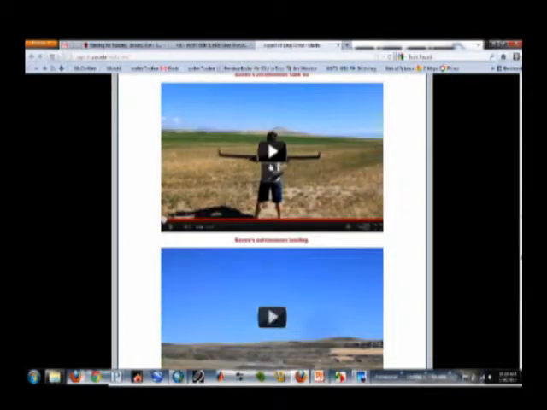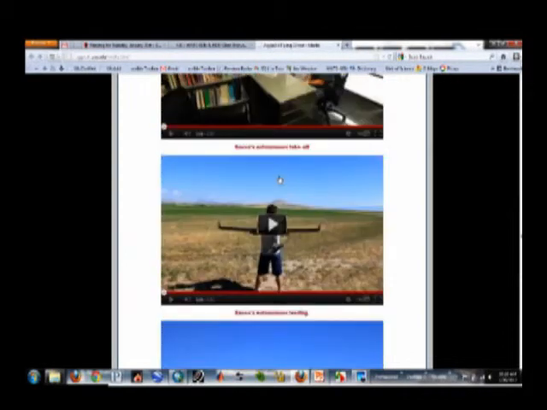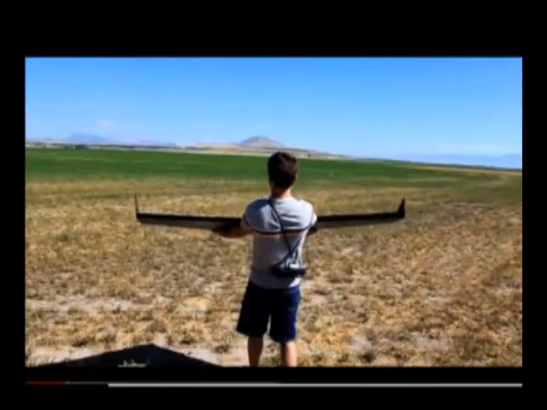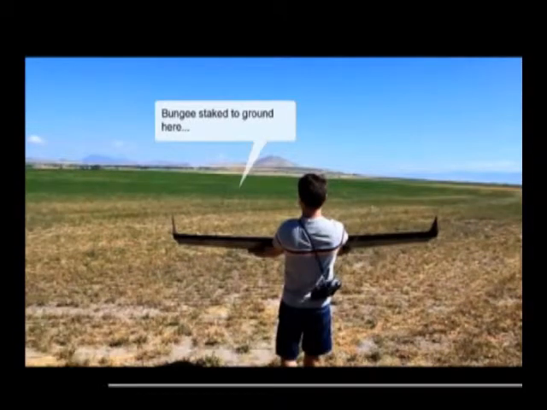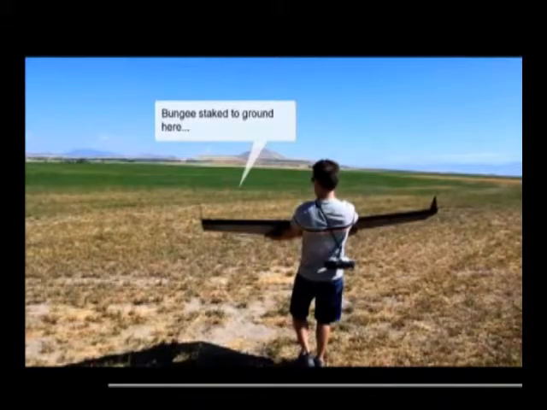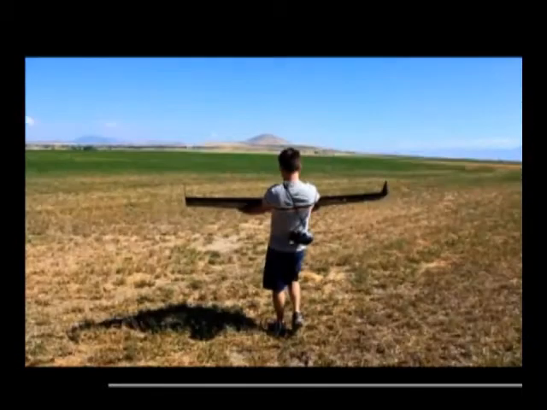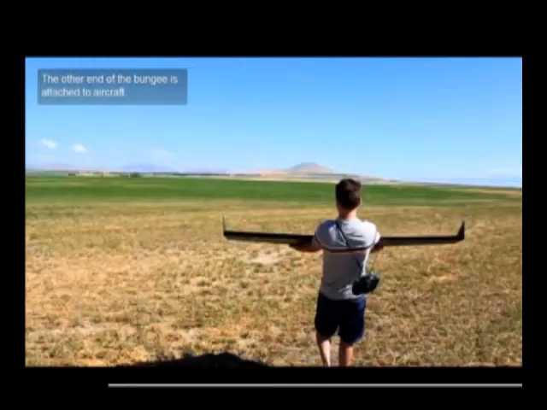But here we go. This is their takeoff. I should have plugged in the sound, but I doubt it'll work anyway. What he's got there, you can't really see it, but he's put a stake in the ground and he's walking backwards because he's got a bungee cord.